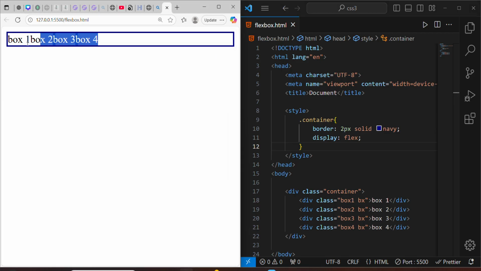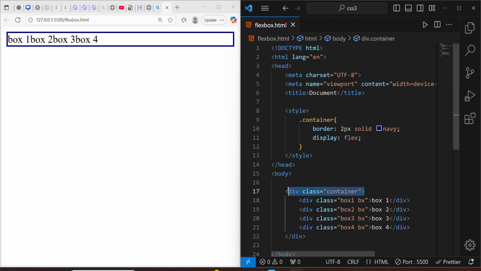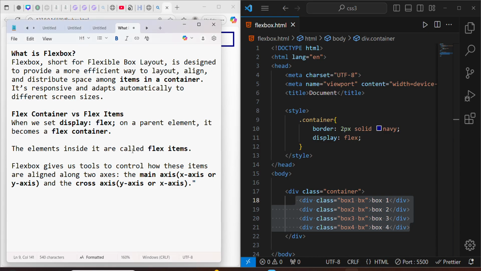This is called the main axis, which is the x-axis. It becomes the main axis. So because this parent becomes a flex container, these children become flex items, just as we see here.